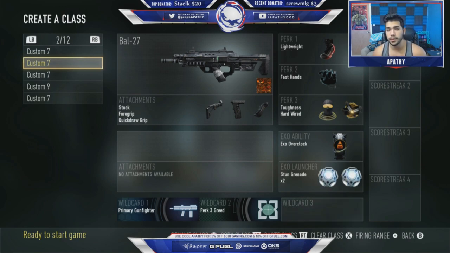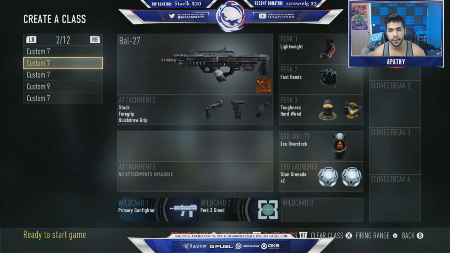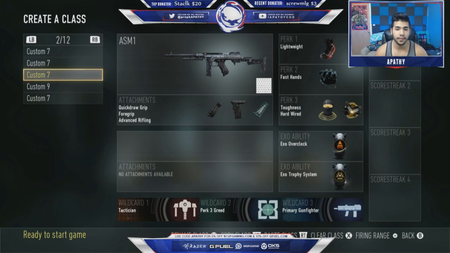I do have double stuns because, like I said, stuns are overpowered and my team needs me to pull out more stuns. So instead of using the more selfish, kill-whore-ish class, I'll pull out this class. Basically, I still have hardwire. I may not have flag jacket, but I do have these double stuns to help my teammates out and throw stuff at them. And my last class to end this, my ASM1 with hardwire and trophy.